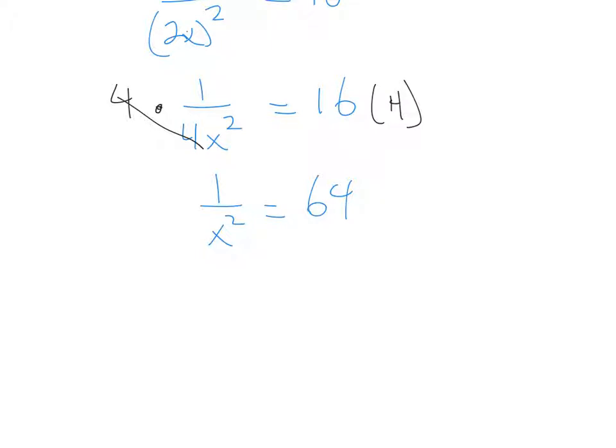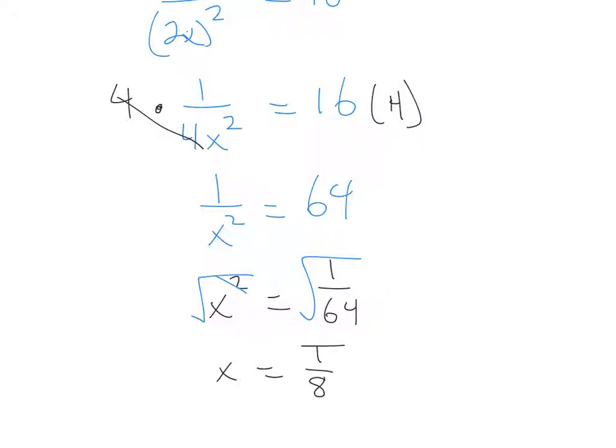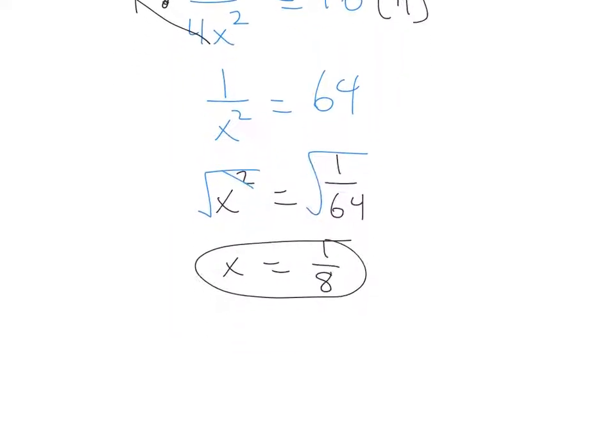So let's make this become x squared, and this become 1 over 64. So now you've got x squared is equal to 1 over 64. Then to find x, square root both sides, and that leaves you x by itself. The square root of 1 on top is just 1, and the square root of 64 on bottom is 8. So x equals 1/8. Okay, let's jump down to number 7.